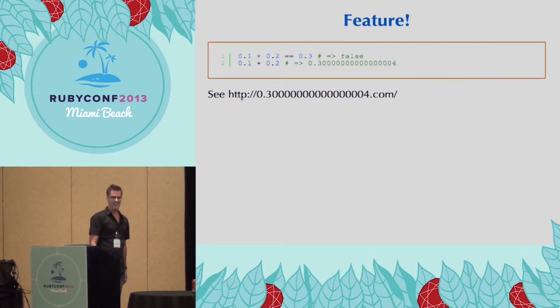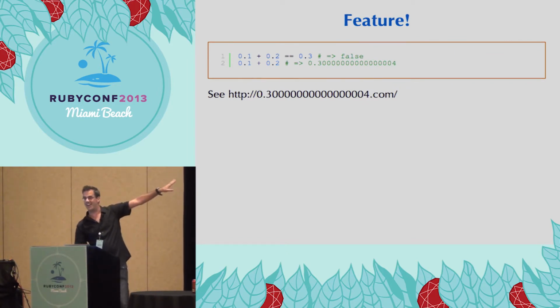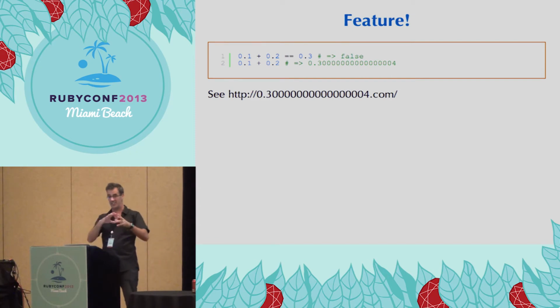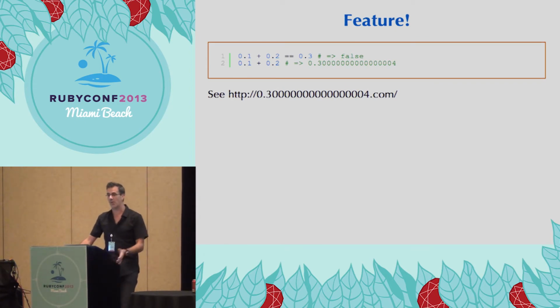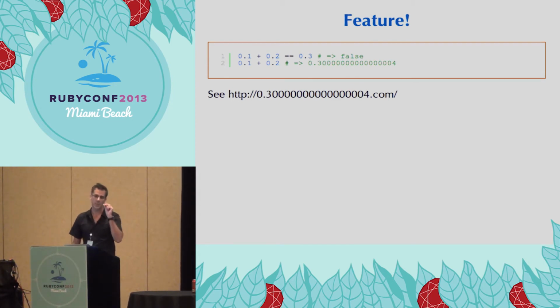It's called ISO something, and this is an actual website. I'm not inventing that. You can go there. It has a small explanation, some links to Wikipedia, and solution hints depending on your language. And it's going to tell you that in Ruby, to avoid these kinds of issues, you can use BigDecimal or Rational, depending on what you need. So this is because floats are actually not exact numbers. They really represent very, very tiny ranges of real values. And when you actually play with them, they're going to give you sometimes unexpected results.